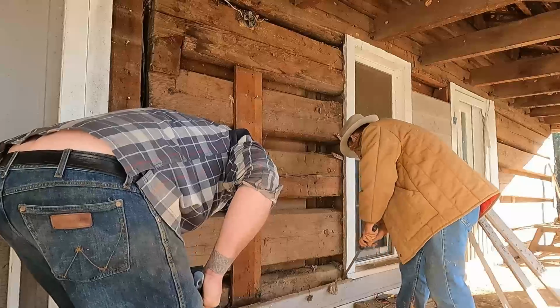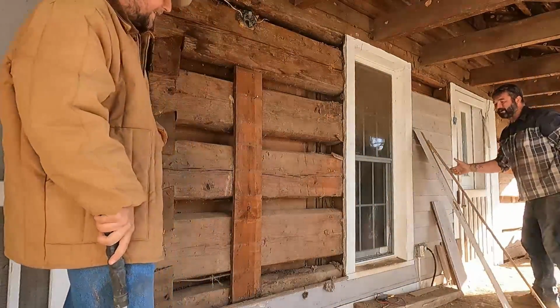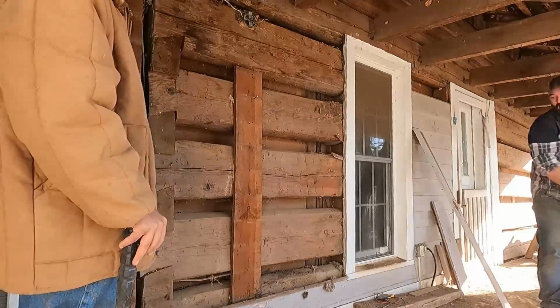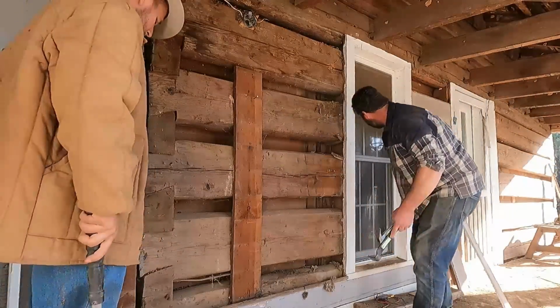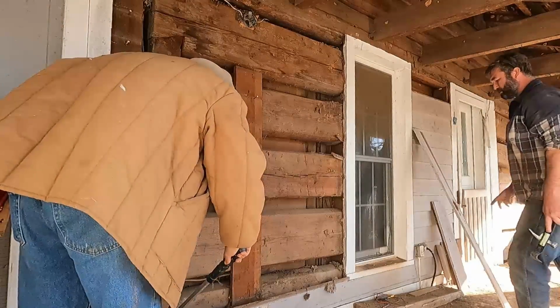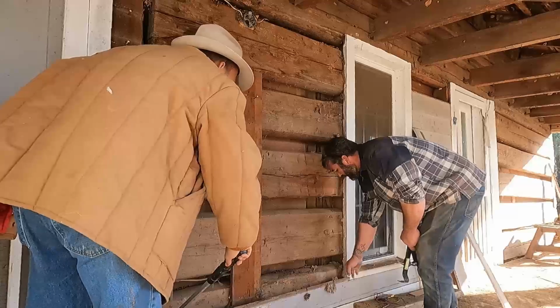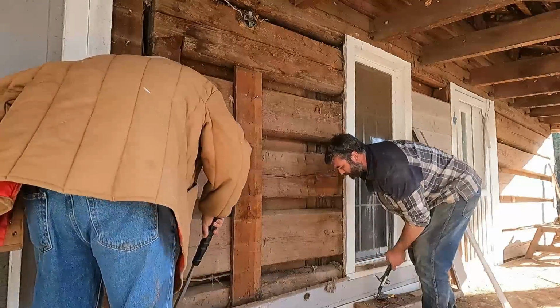Oh, this one's it. All right, stay tuned for another interesting surprise. I've got to see if there's another log under here. Yep, that goes all the way, which there's probably not, which means I'm more than likely going to have to trim a board here in order not to lose anything.